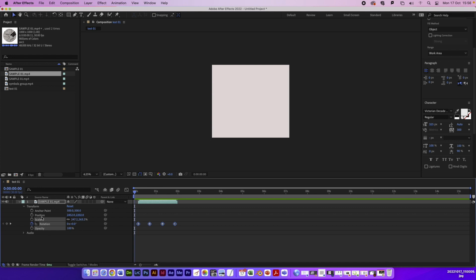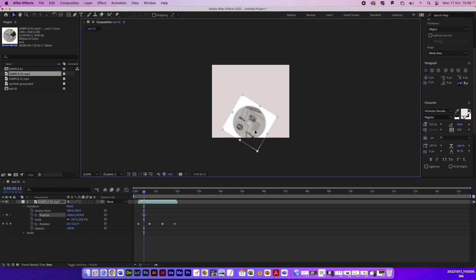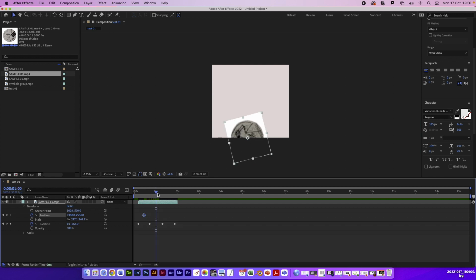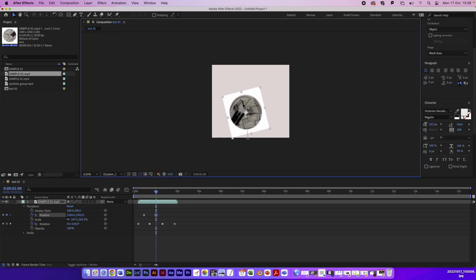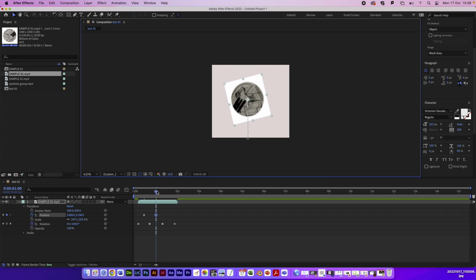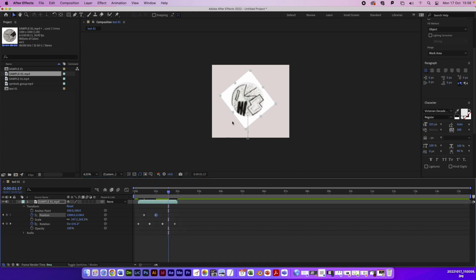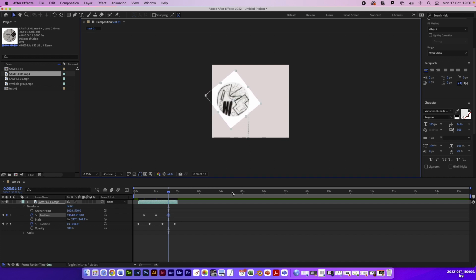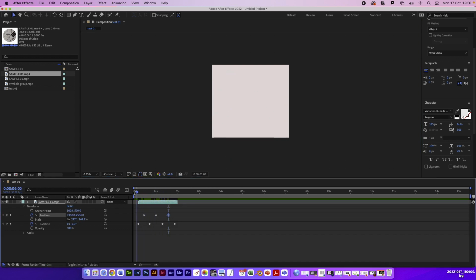I go to position, so again I might go here in the middle of that one, click on position, and maybe move this down here. Then pull my playhead out in between, move it again, and what it will do is create a track. Then move my playhead again, and move it towards the opposite way. Now what I've done is added motion and movement to it.